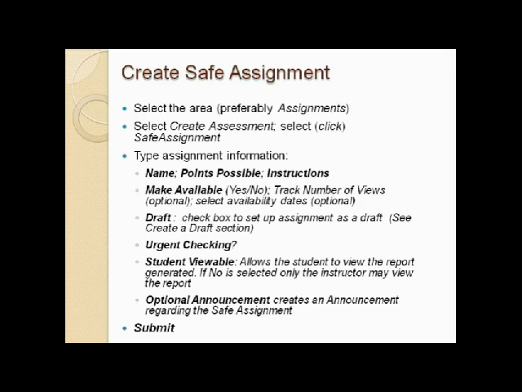And then right under there, there's an option for student viewable. Now, some instructors have told me that they thought that that was to make the assignment viewable by the student. What that allows for, if it is checked, is that students can actually view the report that's generated. If you select no, then only you as the instructor can view the report. So you really do want to check that option so that the student can see the report that's generated.